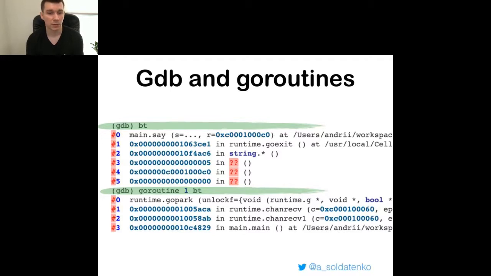Also, you can print the backtrace of a goroutine by goroutine ID. As you can see in my example, it's a little bit cut off, but the idea is simple. You run goroutine with the ID and backtrace, so you can print what's inside this goroutine. As you can see, just main, the main goroutine, as you know. So that's this part of debuggers. We don't have lots of time, so I'll just jump to the next one.